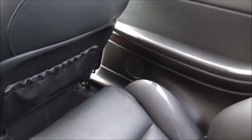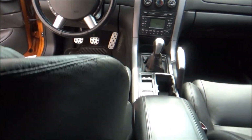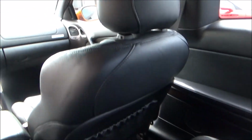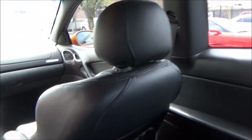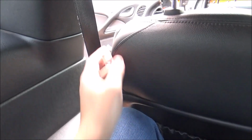I mean, yeah, it's no limousine, but with the front seat up, that's actually up kind of far. So legroom, it's kind of hard to judge. That's what legroom is with the passenger seat there, but it's actually not the most uncomfortable backseat I've been in, which is impressive for a two-door coupe.